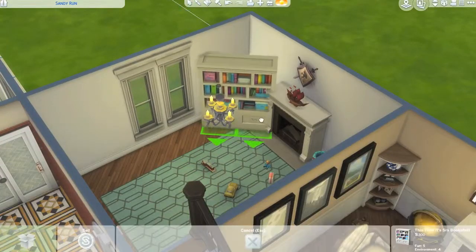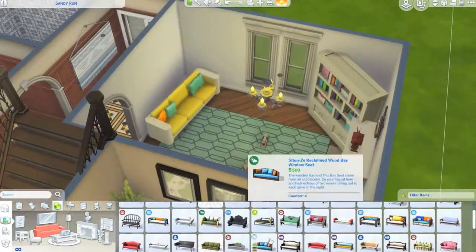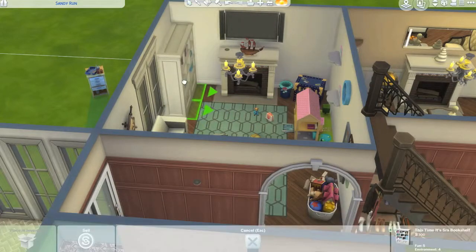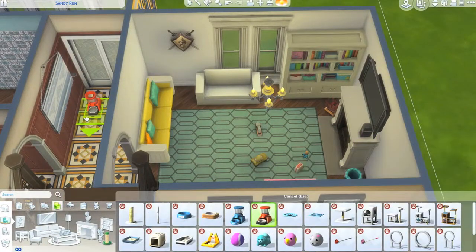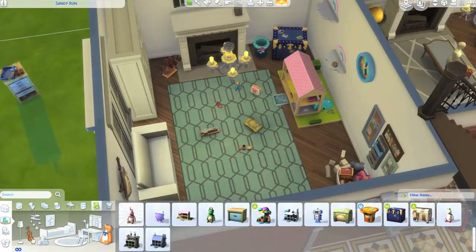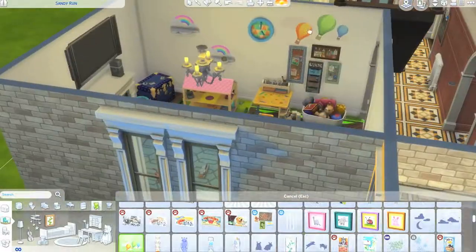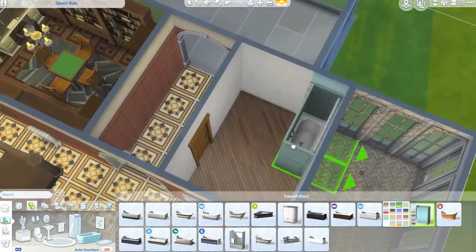And it's easy enough to get from here to the kitchen as well, because that's straight across the corridor, and use a bit more colour and more fun stuff in here, but still keeping the white, just to reflect one of the parent Sims' obsession with being clean and tidy. And obviously I don't know how safe it is having a fireplace in the kids' room, but it will have to do. I put in, I think it's the craft station, which is always fun. I try to make each room have some sort of function to it, because it's always annoying when you have a room that you don't really use, so it's always good.